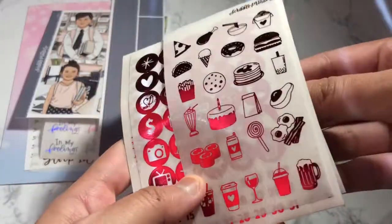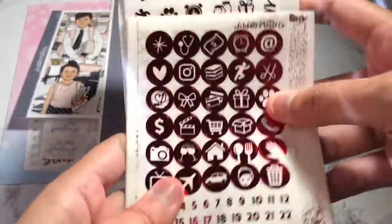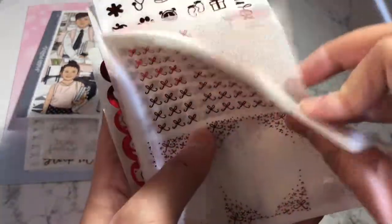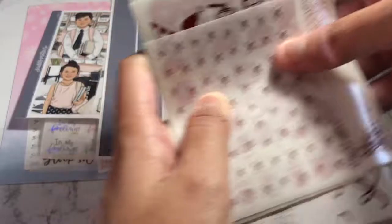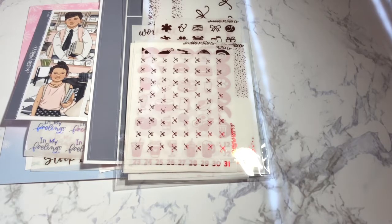It's this really pretty red in the bow format. I feel like it'd look good with the Cruella kit if anybody has that. The red is a little overpowering in the kit in my opinion. Look at all that red — and then it comes with all the pull box overlays. It's so gorgeous. And then we have all the other icons, and then we have a script. I really hope she does this often where she sells just the scripts individually — I would love a sheet of more scripts in different foils, that would be super great. I don't have a lot of foils in this bow format — I only got two kits.